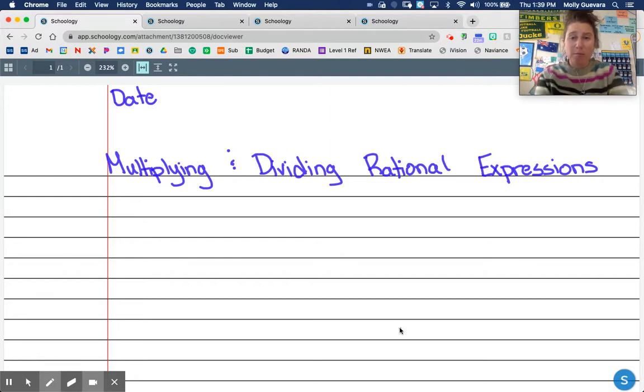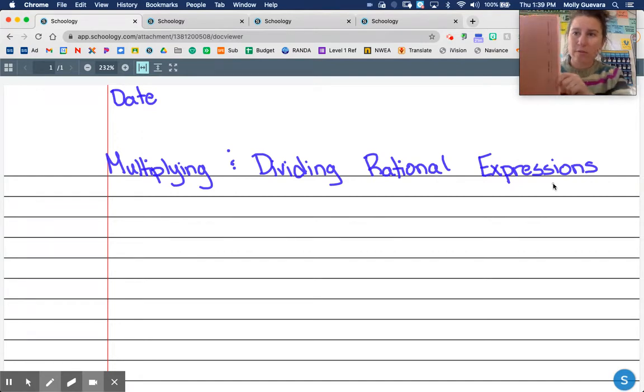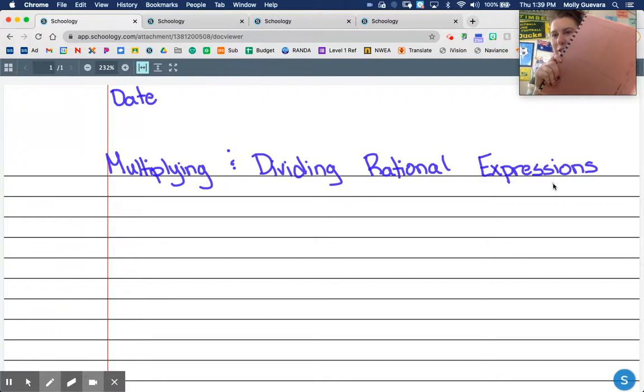So here at the top of my page, I have whatever the date is today, and then the title of our notes. We are doing our notes today in a foldable. So this is the foldable that we're looking for. If you have this packet, it's page 3. But double check in your packet just to make sure. But in this packet that I have, it's page 3. But it looks like this. It says multiplying, it has an example, and then it says dividing and it has an example. And that's what we're going to use today.